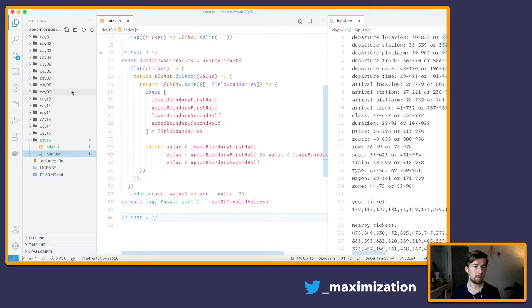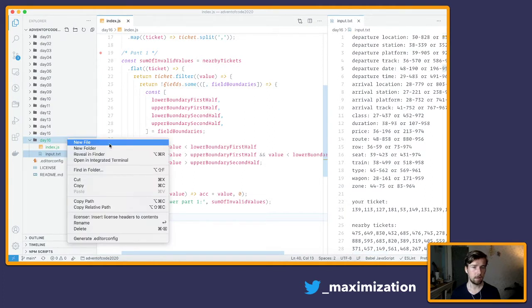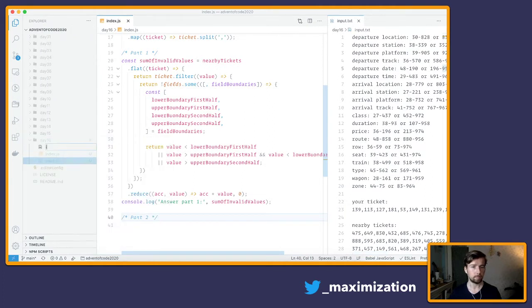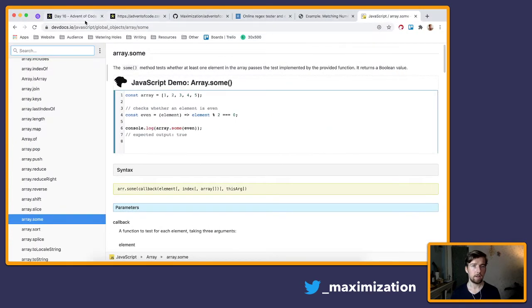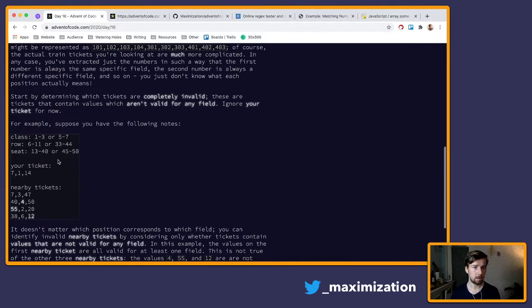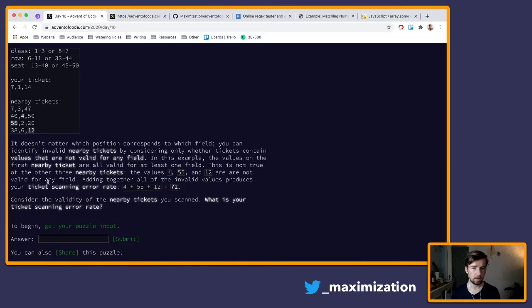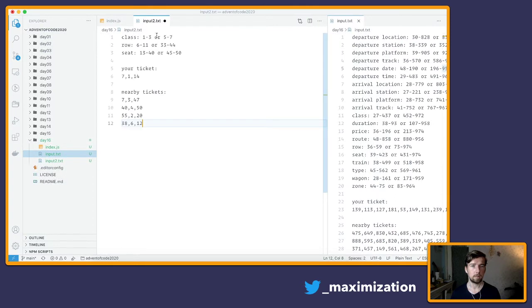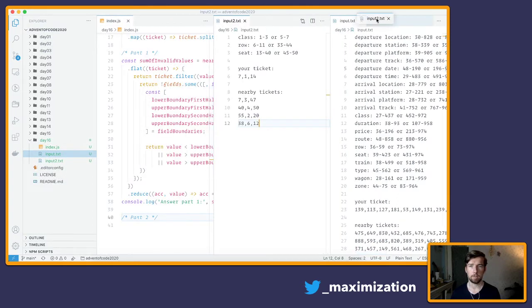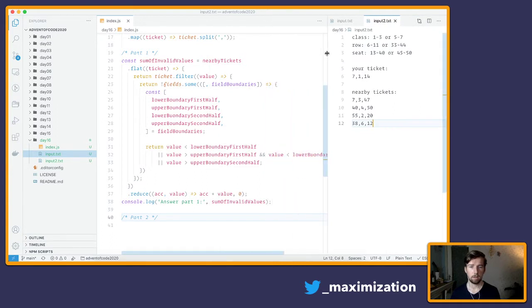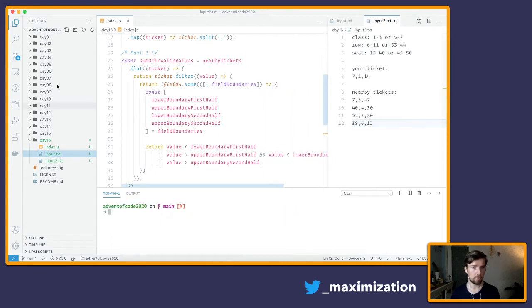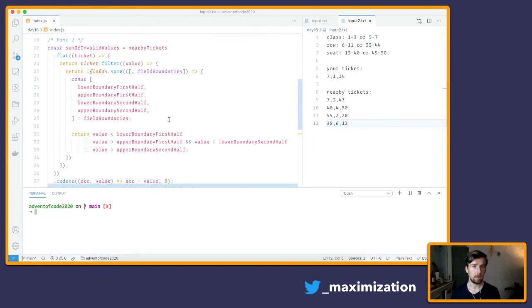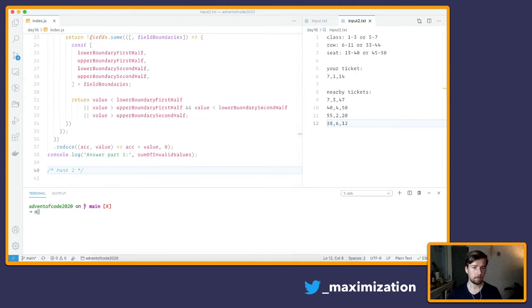Let's give our program a spin with the example input. So I'm gonna create a file, input2.txt. I'm gonna copy the example input here. This is the example input. Yep. That's good. Copy it in here. Let's split this to the right. I'll actually put it in here. Good. And let's run our program with this solution and see if we get the right answer.